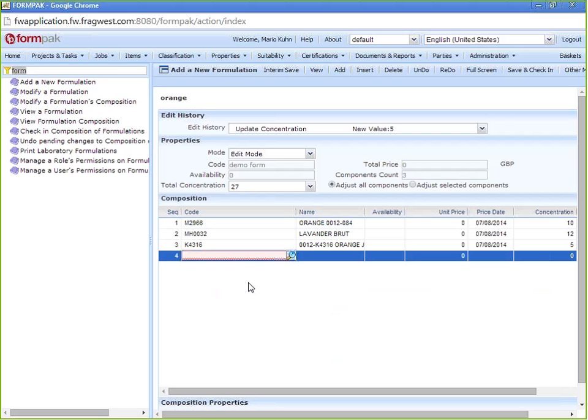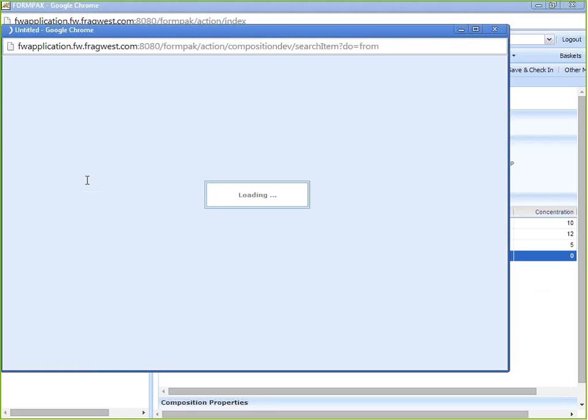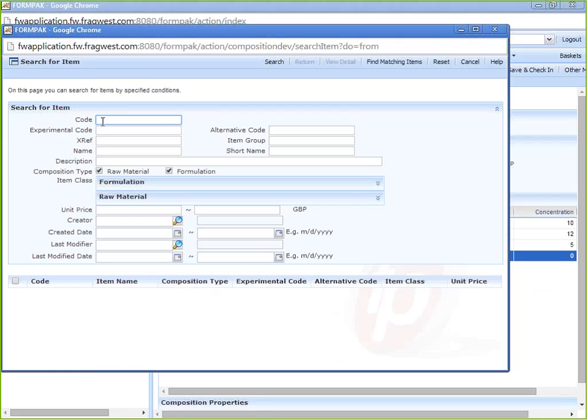And anytime you're typing in something to search, if you want to look for something very specific or based on a really obscure field or property, this little magnifying glass here will bring up a search where you can, if you want exactly some item, or you want some that's a certain price, but also in that orange group, you can look for it this way.